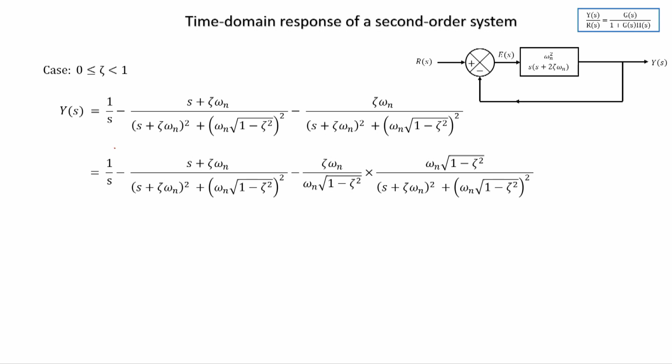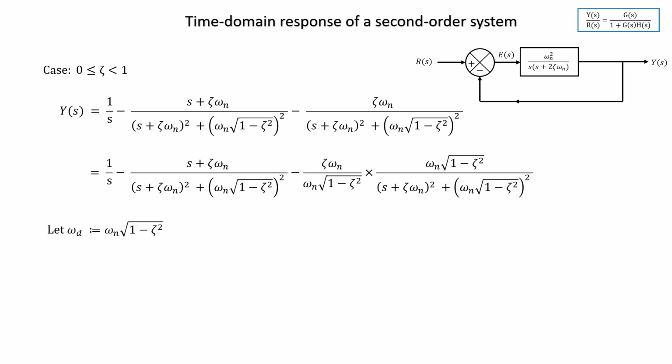So, this term and this term remain the same. Now, this term you see, this is like s square, s plus something whole square plus say omega square. So, I will try to get an omega here. That is why I am writing this term over here, but since I am writing something extra, I am also writing it in the denominator. So, I have not changed much, you can see that.